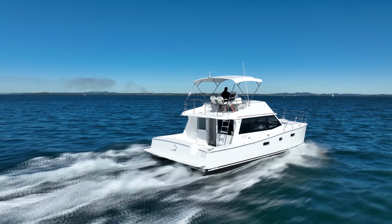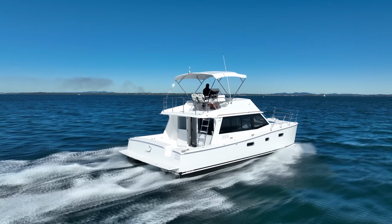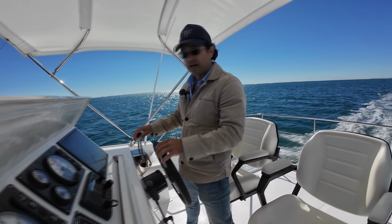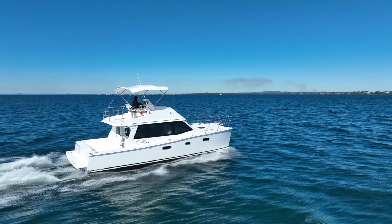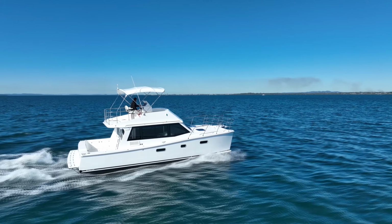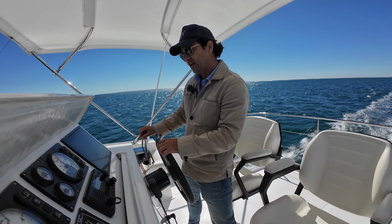Okay, so I'm maintaining 15 knots there at 2,700 revs, and I see 13 litres a side. Let's slow down now, because I'm really excited about some of these fuel flow numbers at what I would consider a very respectable cruising speed. If you've done much sailing and you're used to going places at 6 knots, how's this?